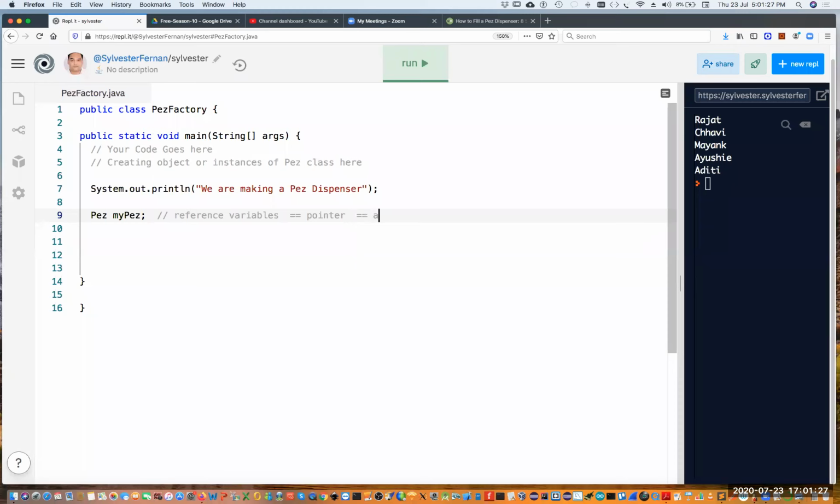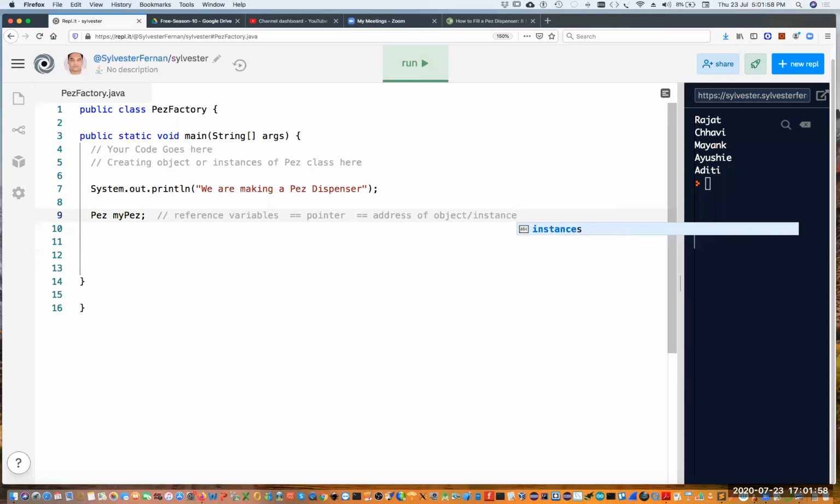Address of an object. So I'll be using my Pez to store the address of the object or instance. Is it clear, guys? This is just a reference variable which is acting as a pointer, and I will store the address of the object or instance.